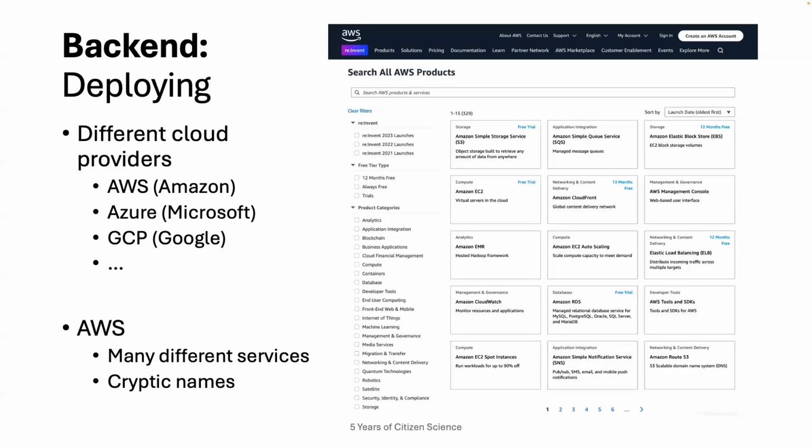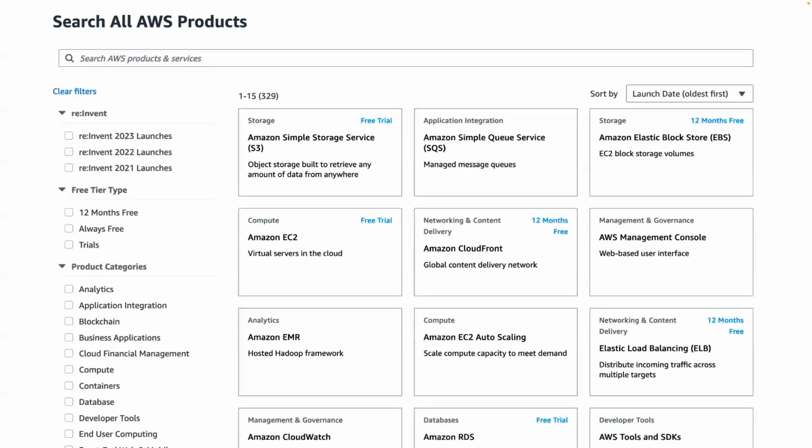With this backend stuff, one of the most intense things is deploying it to the internet, getting it out there. Of course there are different cloud providers that you can use. Already here, just to show the horribleness of this, there are many cloud providers out there. If you manage to choose one, you still have the problem of all these different services. If you zoom in, you can see the different services they offer. It's like 329. How are you even working with this?